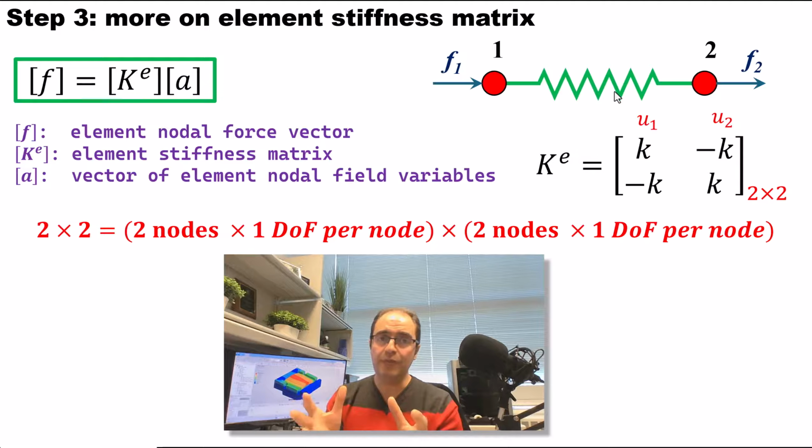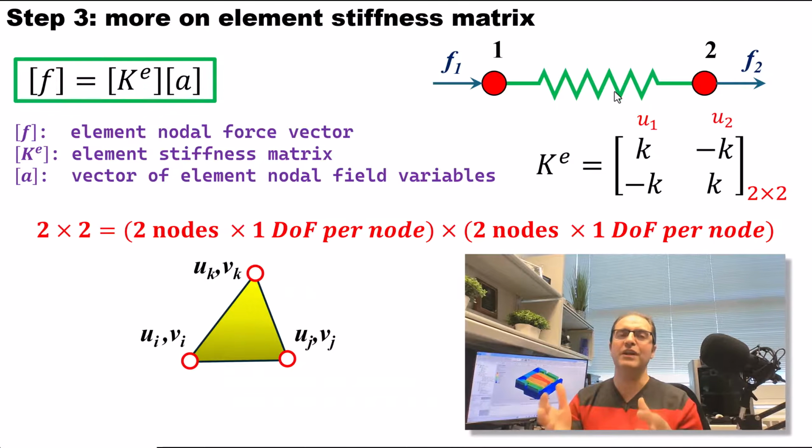Remember that the stiffness matrix for an element has to be always a square matrix, so it's 2 by 2, n by n. I promise you that I'm not going to make this very complicated, but I think now we are at a point that I can show you a little bit more than one-dimensional element. Consider this 2-dimensional triangular element that has 3 nodes. It's actually in a plane, it's a triangle, and it has 3 nodes, and each node now, instead of 1 degree of freedom, has actually 2 degrees of freedom, u and v. You can see that this is ui vi, uj vj, and uk vk.